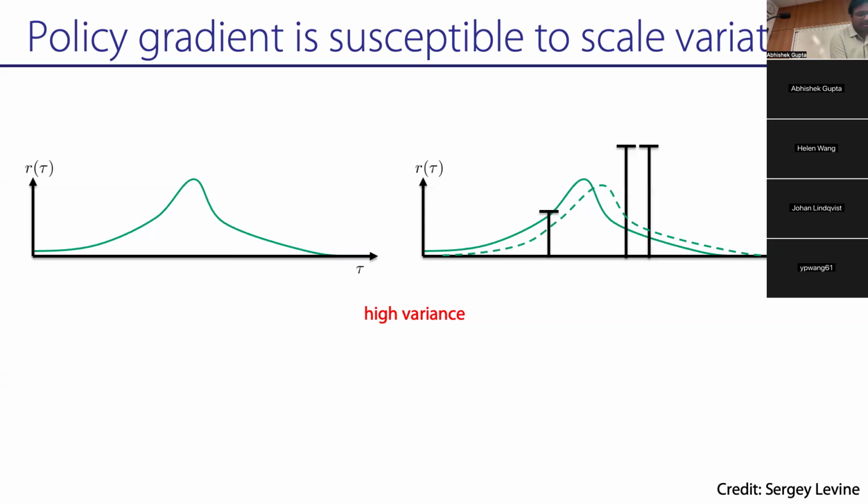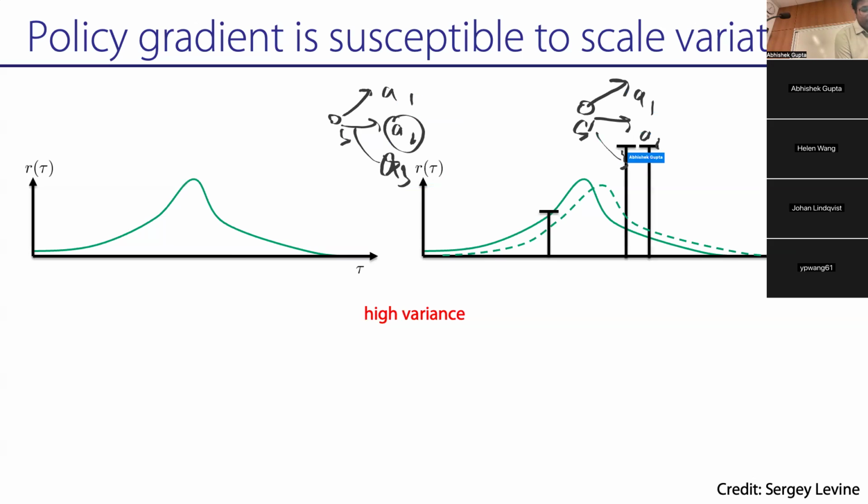Right? So you care about that if I'm at some state, I took action A1, A2, A3, and if A2 was the best, I want to take more of A2, but relative to A1 and A3, right? Or if I'm at some other state and I took different actions, and A1 was the best, I want to take it relative to the value of the actions at S prime, right? Not at S. And so what's going to happen is that you have two different states which have pretty different rewards. You're going to have different magnitude of the gradient and a different value of the gradient, unless I take a ton of samples, right?